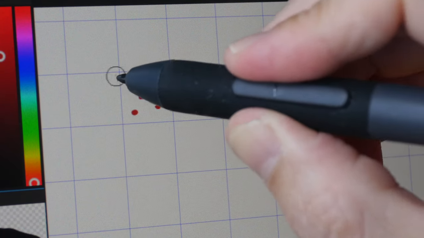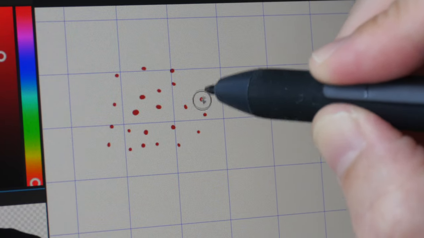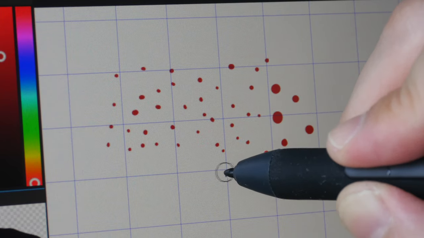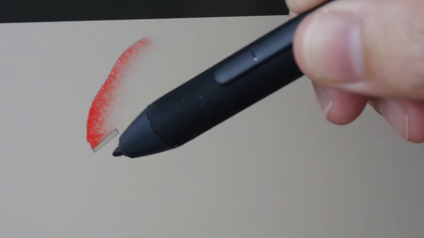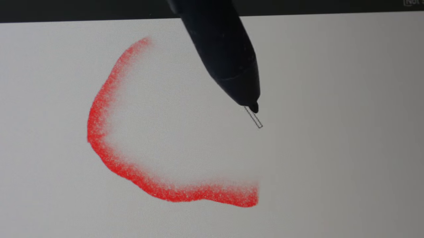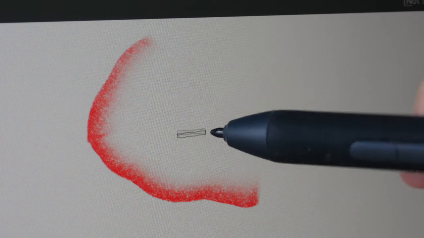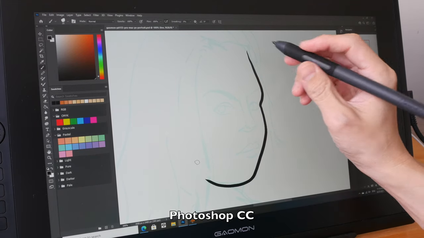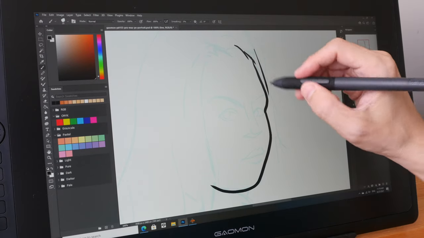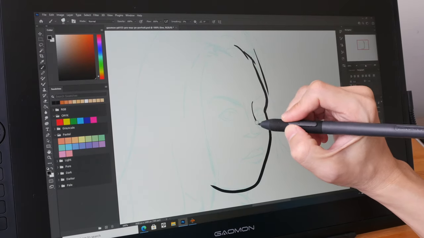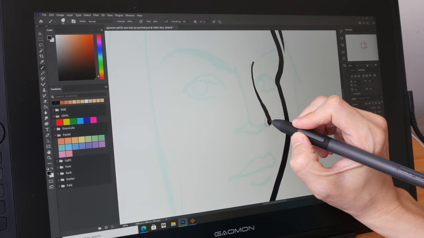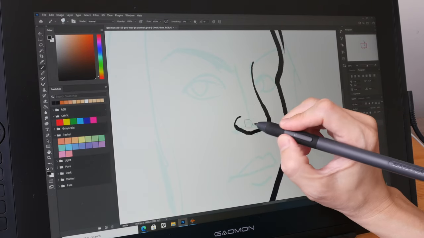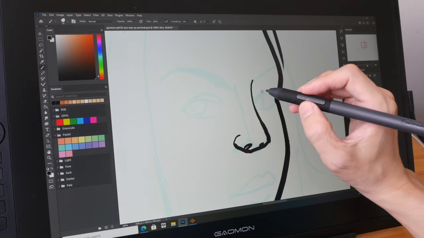You can draw dots easily by just tapping the pen on the surface, and this also reacts to pressure. Tilt sensitivity works well. So you can see how the cursor will follow the direction of the pen. The overall drawing experience is quite good because the pen is quite sensitive. The performance of the pen is very predictable, very consistent. There are no surprises.